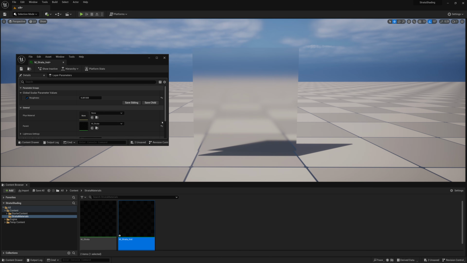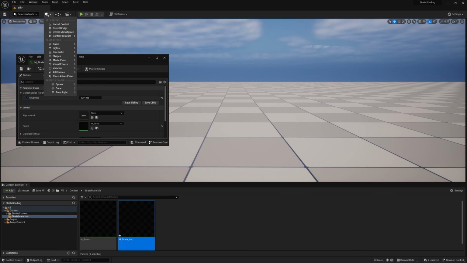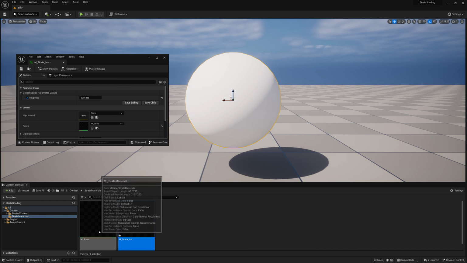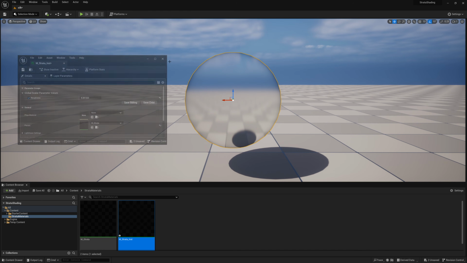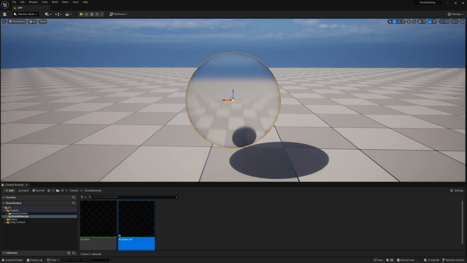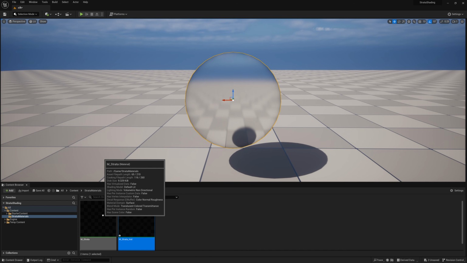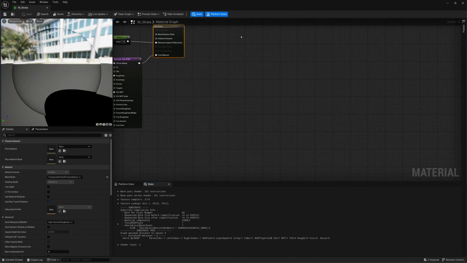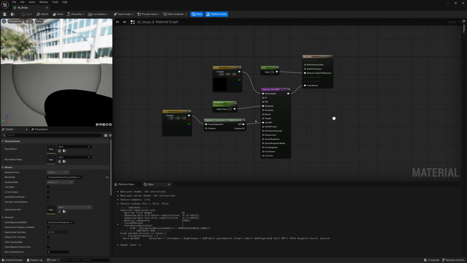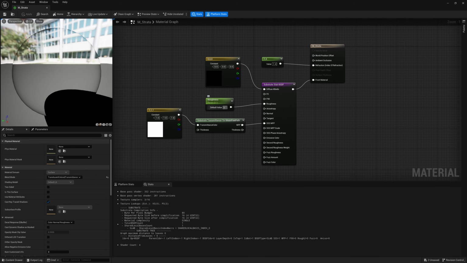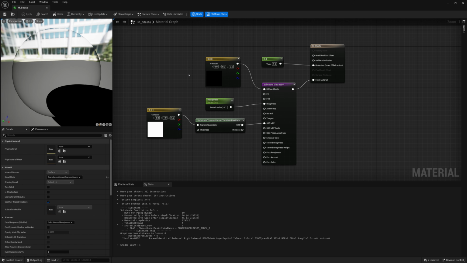And let's go back and take a look at one more thing. I'm just going to get rid of this plane here for now and create a sphere. And if we put our glass on this sphere, we get our blurry refractions and all that, but we don't get a specular highlight. I don't get a reflection of the sun on this surface. If we go into our material, which I'm going to open up, and we look here, okay, our roughness is 0.1, but we don't get a specular highlight.